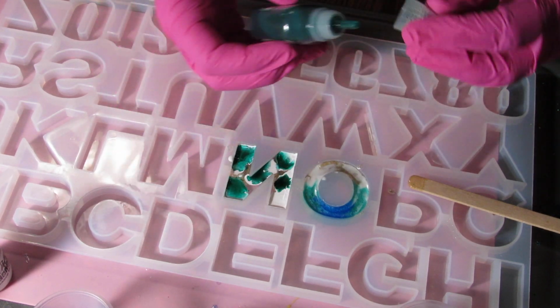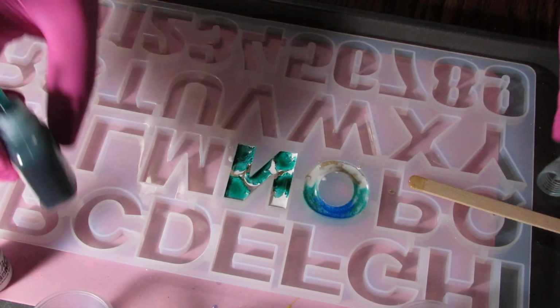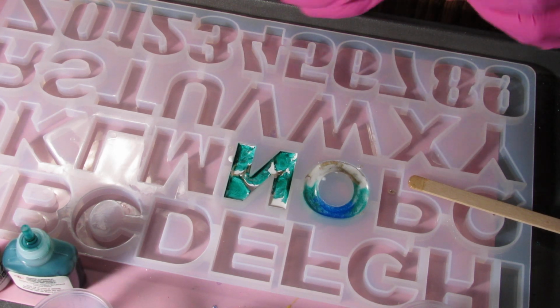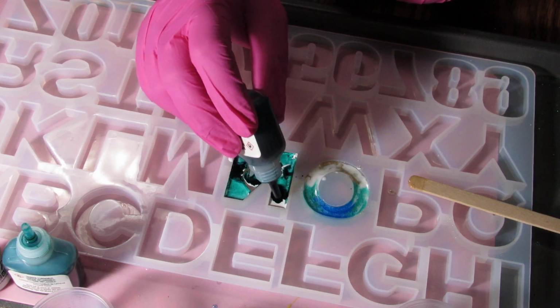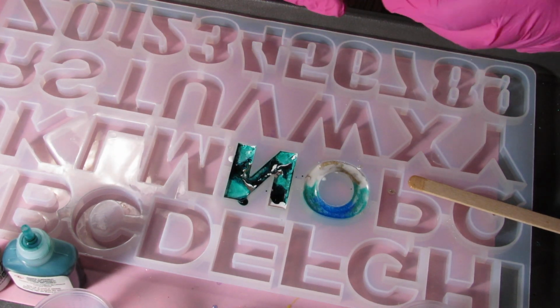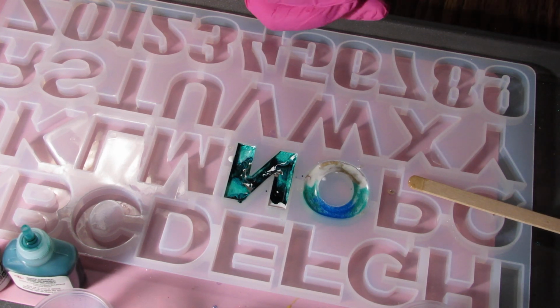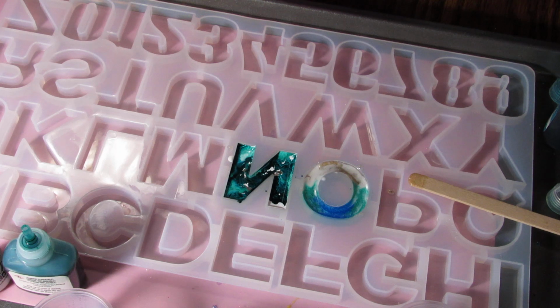and it doesn't have to be perfect. The dropping method is kind of, whoops, I don't know what I'm doing. It's just at your own pace. It's whatever you want to do, really. I've only done the drop method a couple times. I don't know why I keep putting on these caps.